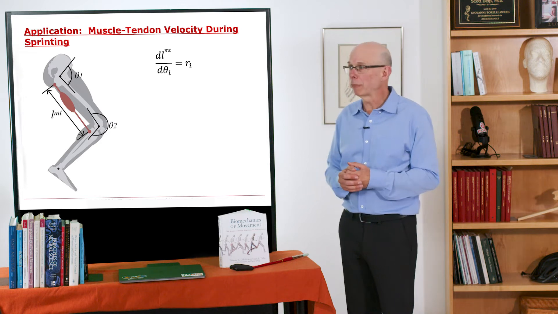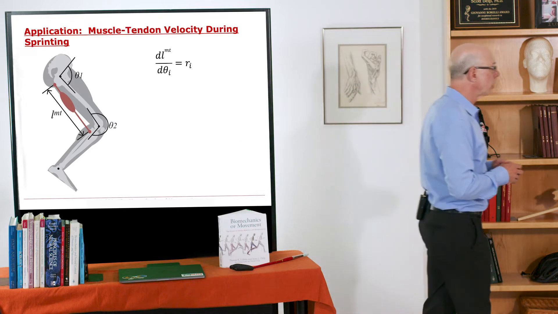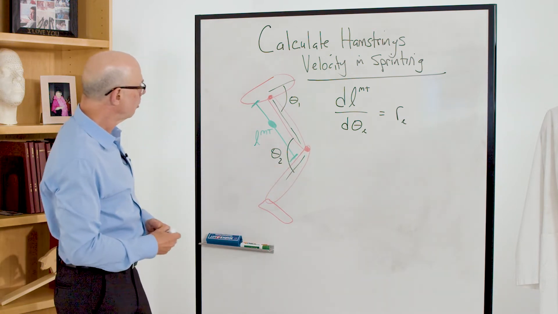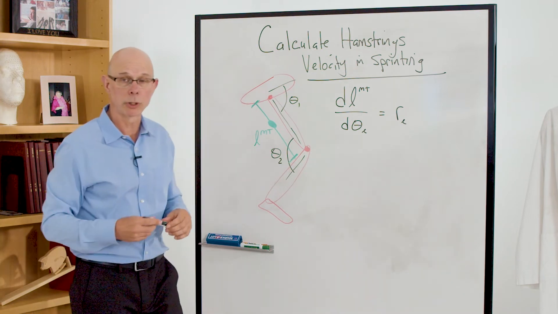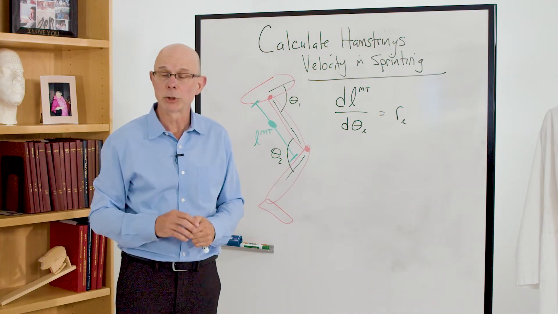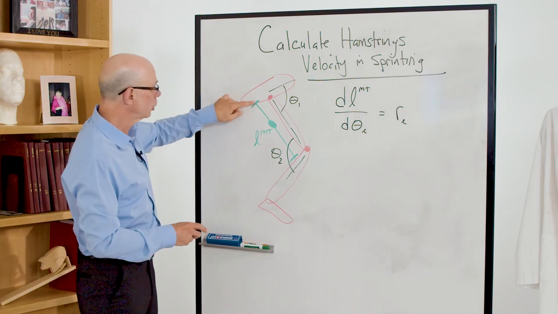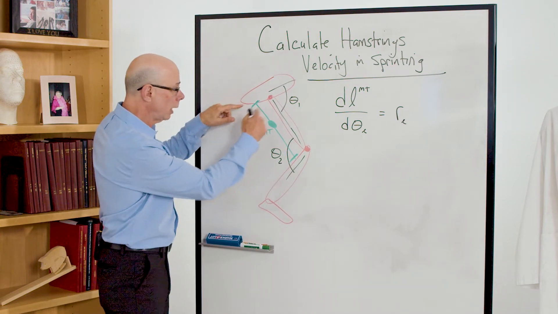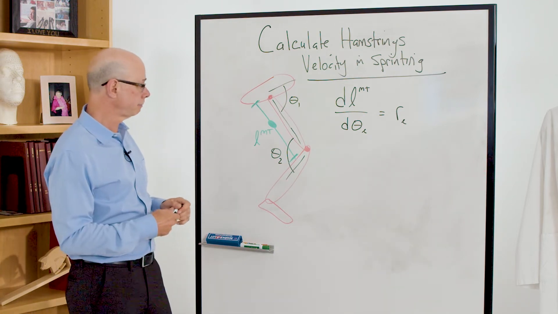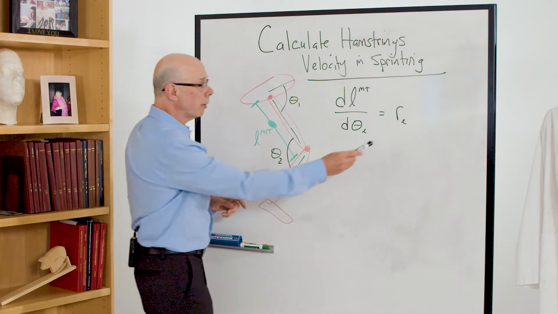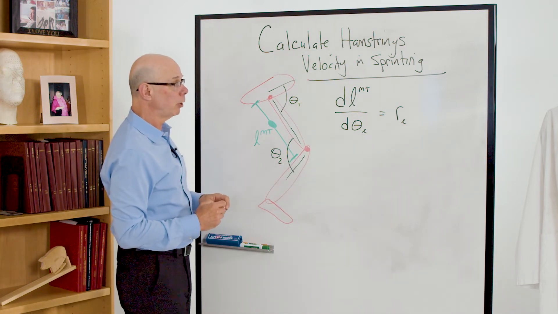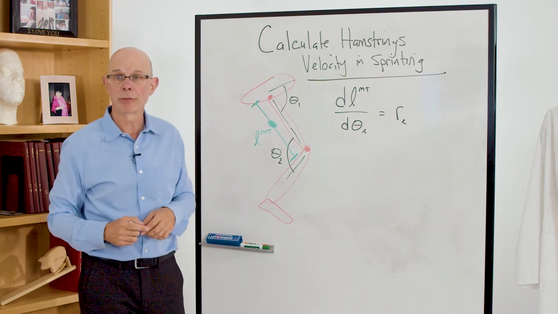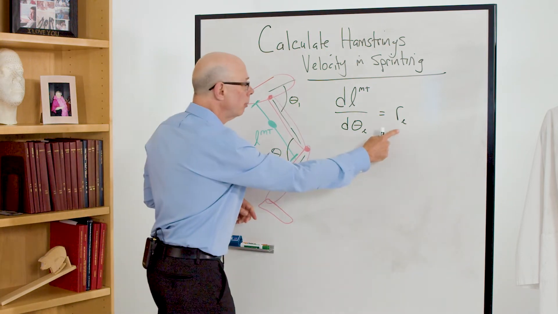The setup is pretty straightforward. Here's the pelvis, here's the thigh, and here's the shank. I'm defining the hamstrings here as a single muscle — the hamstrings are in fact a group of muscles, but let's take one that's frequently injured: the biceps femoris long head. It attaches on the pelvis and down on the tibia, crosses behind the knee and behind the hip, generating a hip extension moment and a knee flexion moment. The moment arm for each degree of freedom is the change in length of this muscle-tendon complex with the change in orientation of that degree of freedom — so moment arm is dl/dθ.